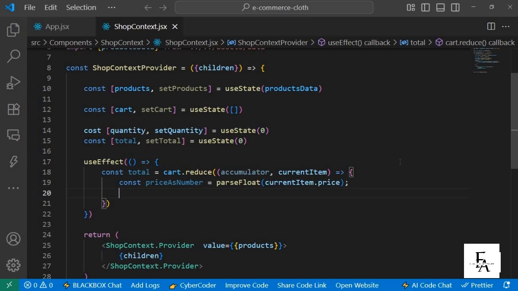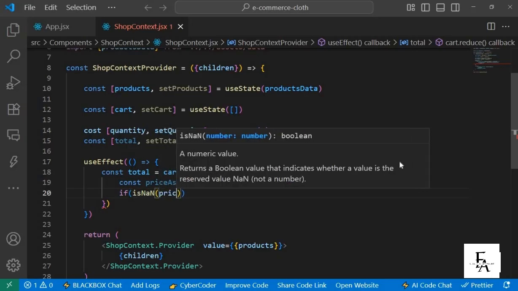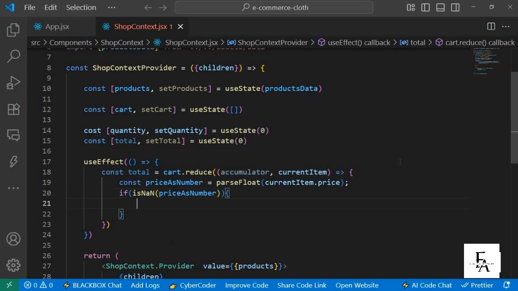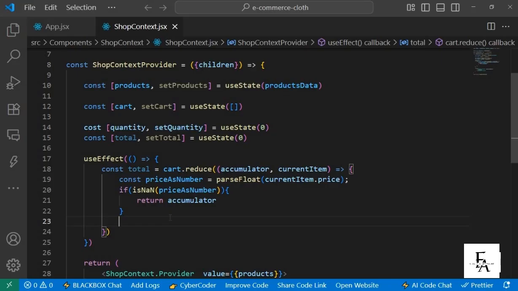Then skip invalid prices if the price is not a number. So if priceAsNumber is not a number, we're just going to return accumulator. But if it is, which is going to be after this if statement, we're going to add price times quantity to the accumulator.